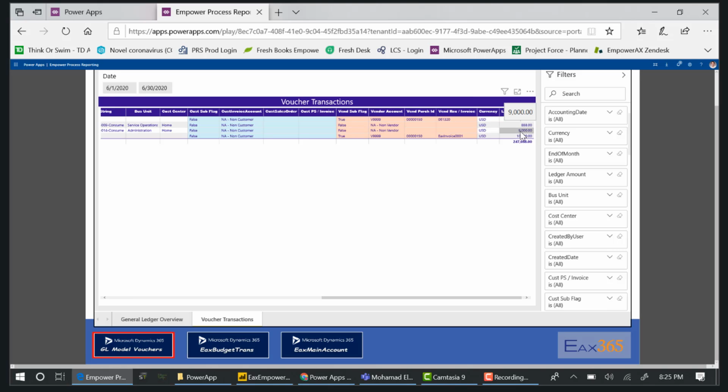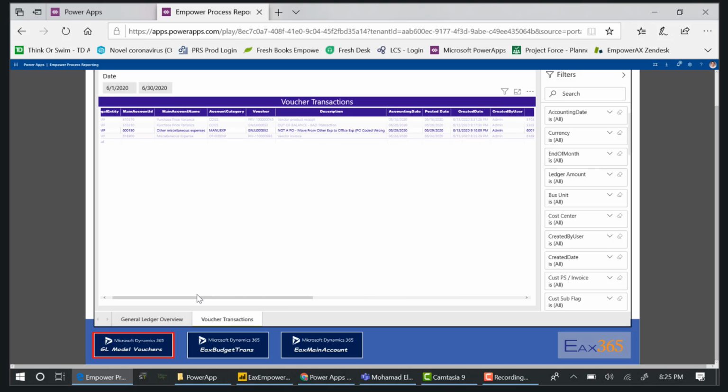Again, if you've ever had to reconcile an account or check and explain variances, this is really helpful. If you didn't have this, you'd have to pull almost every invoice and drill into every transaction, and that's just not doable, especially if you're trying to close month end quickly. You'll notice my description says what happened with my $19,000: I ended up moving about $9,000 out of office supplies and into miscellaneous expense.